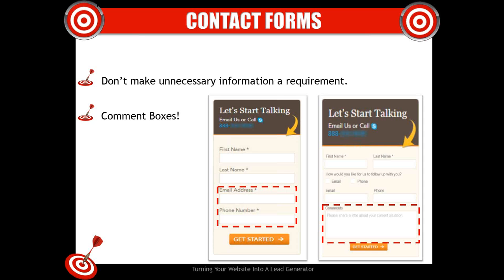I copied the scenario and pasted it into the comment box, and it only said I could have 500 characters. I had like 1,000. So I had to cut down my scenario. The information I was trying to give them, they wouldn't even let me because they had a limit on what I could put in the comment box. So if you have the comment box, leave it wide open. Let them put in as much information as they want. That's less information that you have to request, or if nothing else, it gives you something to build on when you start doing discovery.